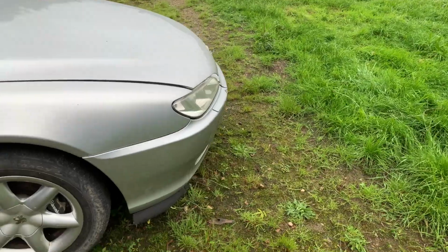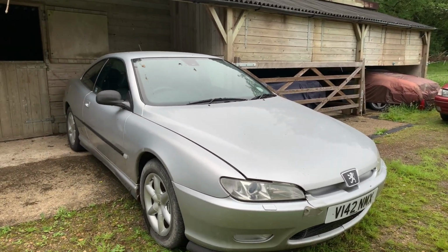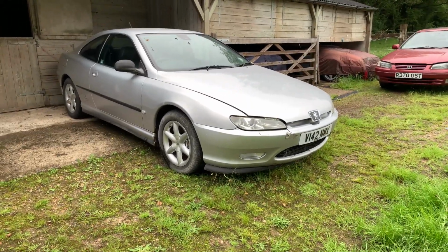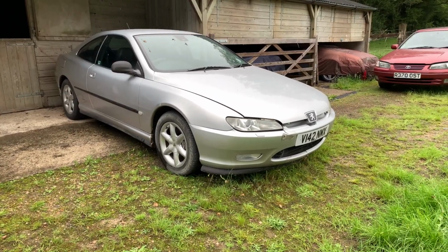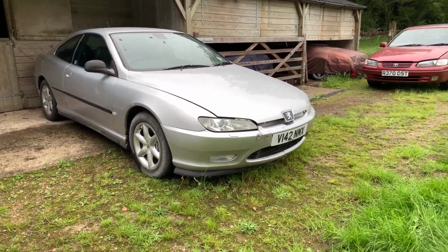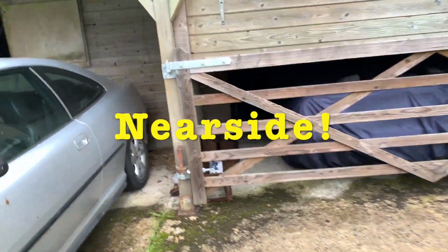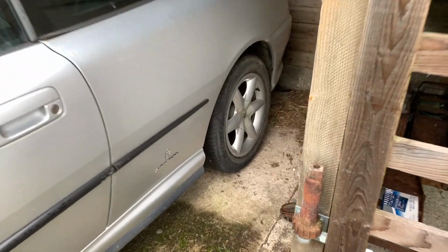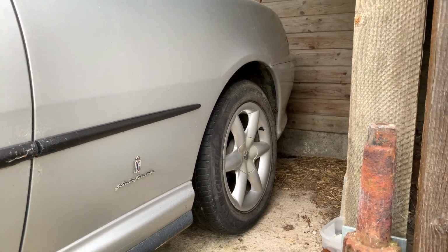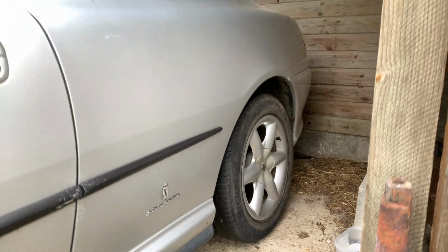I'm hoping I can get it on the road for £1,000. If I can, I think I'll be done well. And realistically, I think it's going to be double that. By the time I've sorted out brakes, servicing, I mean, I can do a lot of the servicing myself, but if I have to do tyres, brakes, suspension, it's making a clonking noise from the offside rear. So there's something awry going on down here. That's going to need to be looked at. That's the most depressing, almost expensive sounding noise. Something going on with suspension at the back.